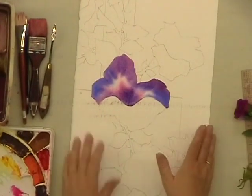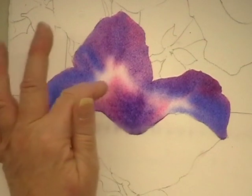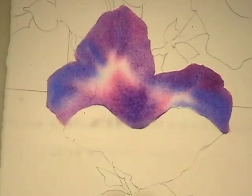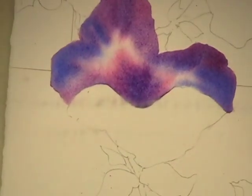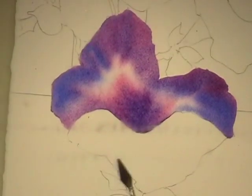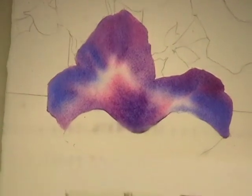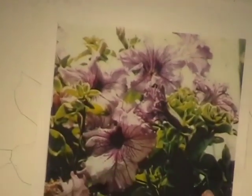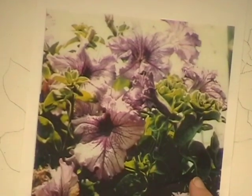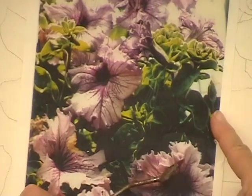Now we're going to lay it flat again. See, now we don't have a lot of light left, but we have enough to create an interesting little pattern. I like it. Now the other thing I can do is take my palette knife, and there are veins. They're very, very obvious in this photograph. You can see these very strong veins, and they come around and follow the shape, and then they branch out from each side. So you have to do this while it's still wet.